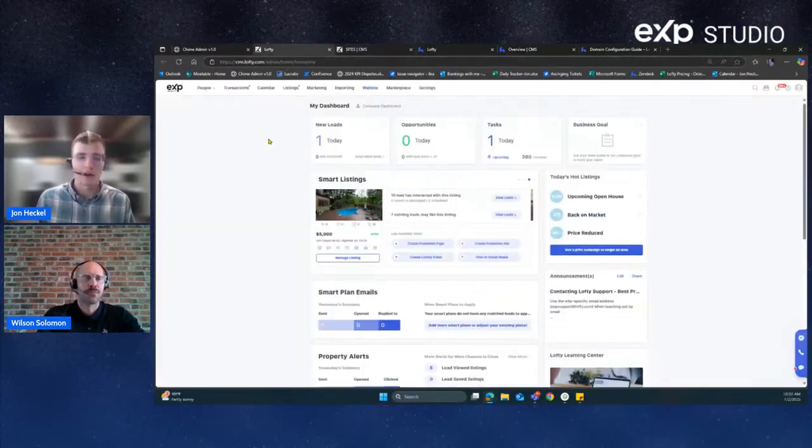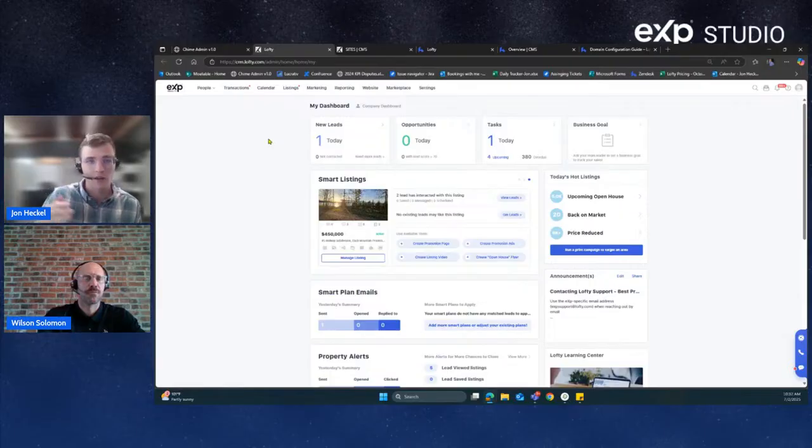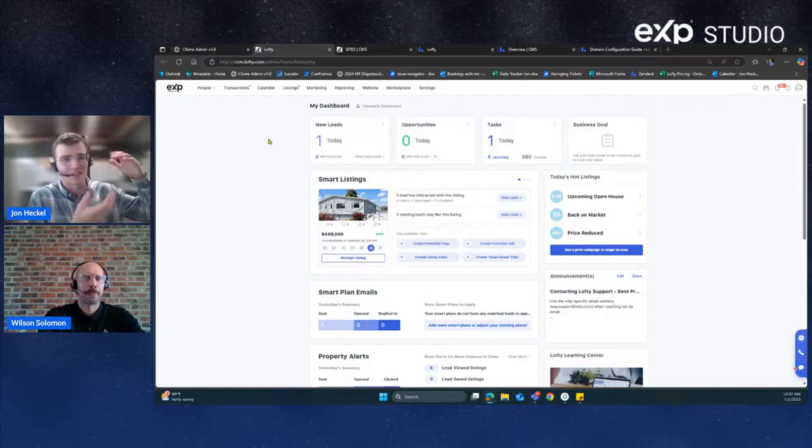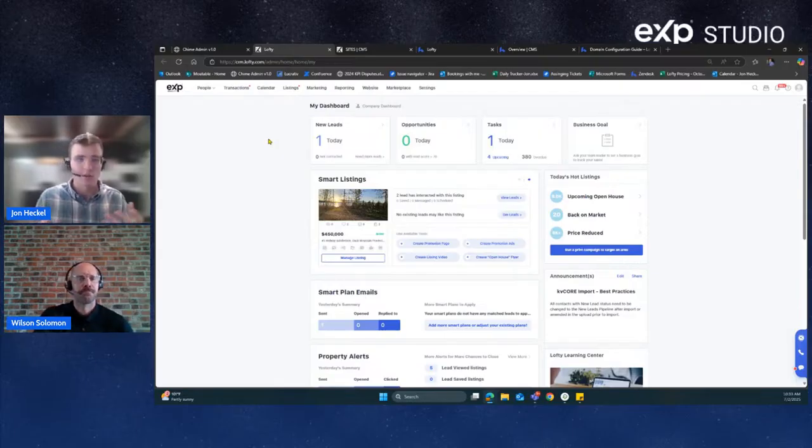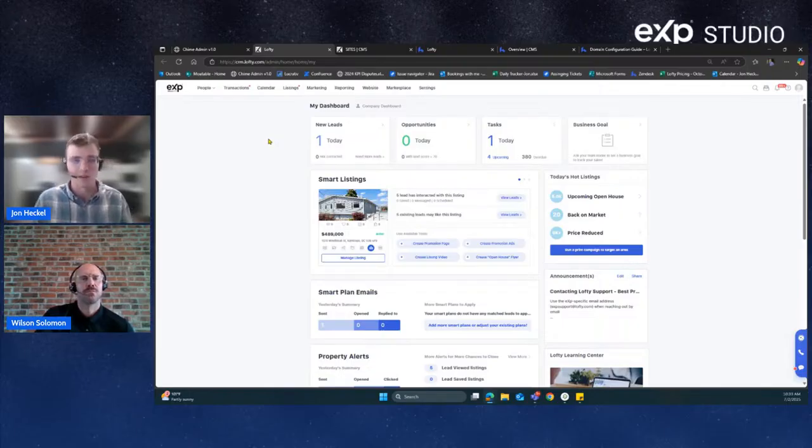But in order to have a subdomain off of that full agent SEO website, you would need to basically have like a team environment. So if you end up upgrading to a team environment and adding people within that so you can collaborate separately from other groups, we do have that option available. Now, depending on the way we have that set up with the XP, it could be different, but just to make it nice and simple, the short answer would be no. The long answer would be yes.